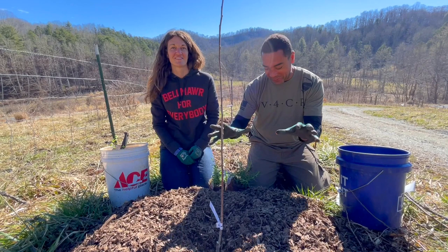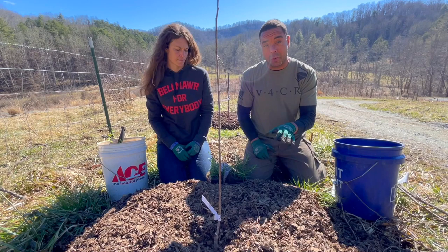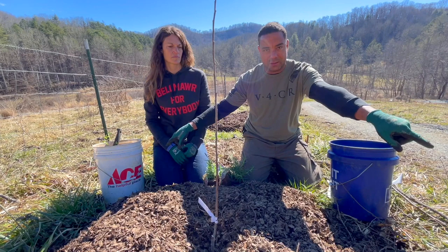Anyway, we got our mulch, we got everything covered - we got as far as putting the trees in the ground, getting the cardboard around them, and covering it with a mulch-slash-compost. Now we're to the point where we're going to start adding our guild to each tree. In our case, every tree is going to have two blueberries in opposite corners on the outside - those are the shrubs - and also some sea buckthorn and other nitrogen-fixing shrubs in the opposite corners.